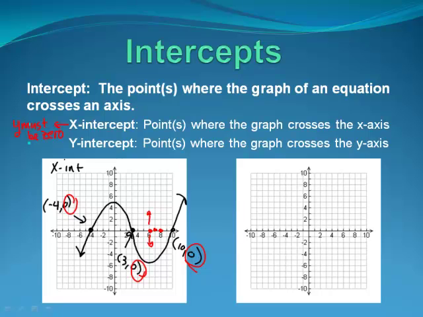So let's think about y-intercepts, and we'll see if I can draw it a little better than we did in the previous example. Let's say that you had a curve maybe that was coming around like this. Okay? And I was interested in where that curve crossed the y-axis. You agree with me that it crosses here, and here, and here. All right? Now the ordered pairs there, remember you have to do the x movement first. From 0, 0, I move 0 left or right, but I move 5 up.